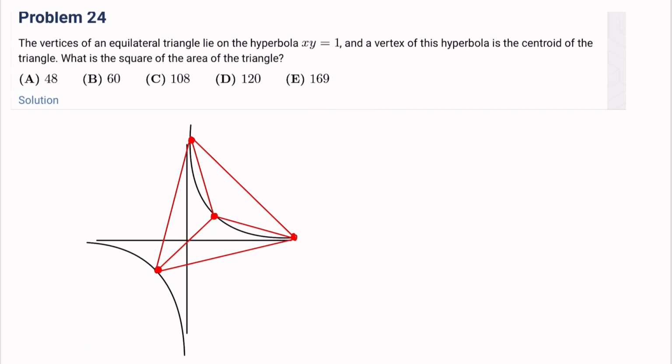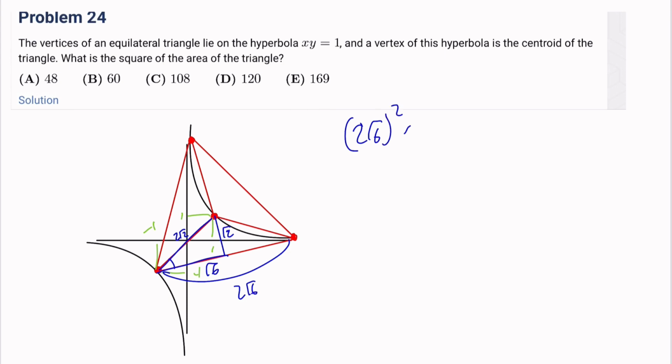And so since we know that this is (1, 1), and this is (-1, -1), then this will be 2 root 2, right? And so this will be 2 root 2. Then since the whole thing is 60 degrees and this is 30 degrees, if we put a line down there, then we can calculate this length. Since this is 2 root 2 and this is root 2, this would be root 6, right? And so we have 2 times root 6.